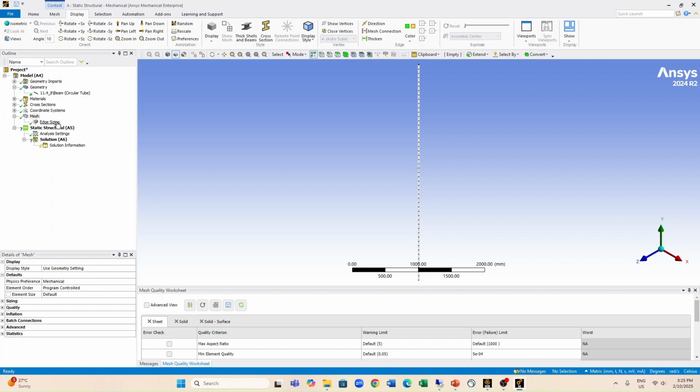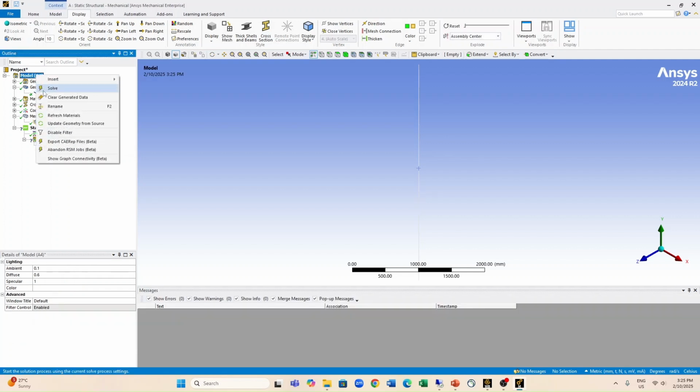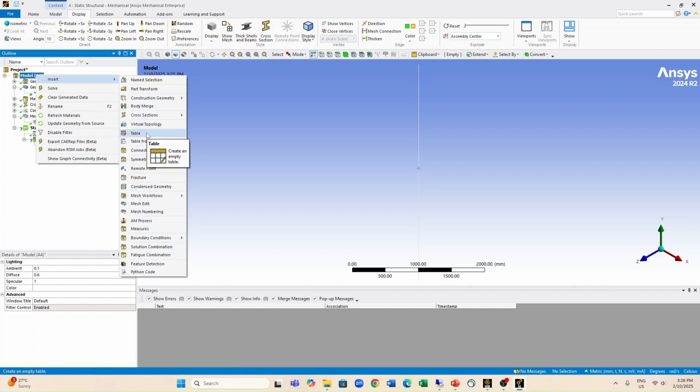Now, in order for buckling to occur, we need to apply a small force in the middle of the column. For convenience, we're going to create a named selection.